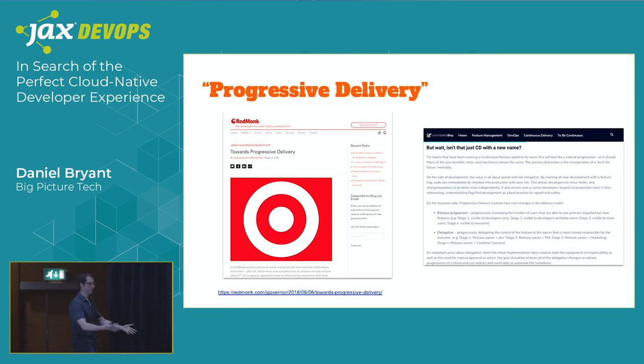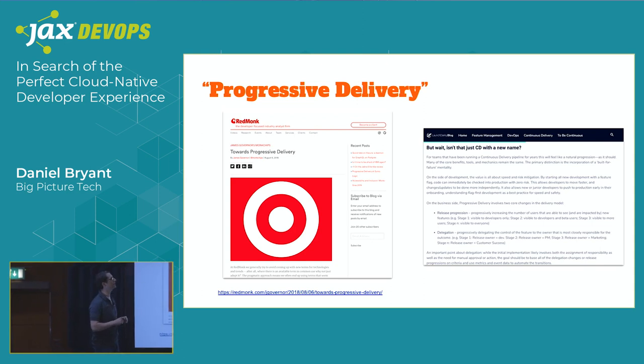We don't just push stuff out into prod and see what happens. We only let 2% of our user traffic see the new feature. We turn a flag on. If it goes wrong, we turn a flag off. And they're trying to put into this progressive delivery that this is a thing to think about, and you need to code your applications and build the platform to support this incremental rollback.